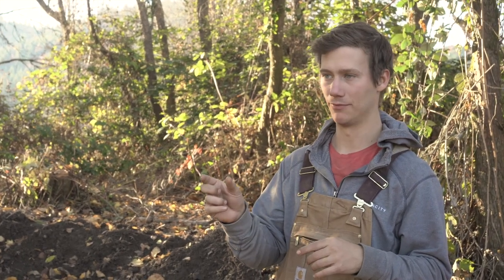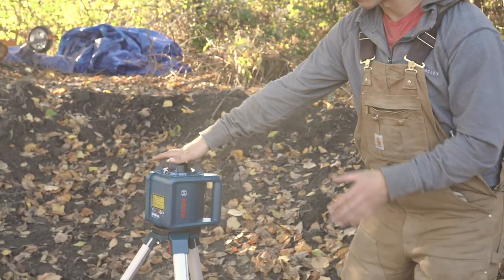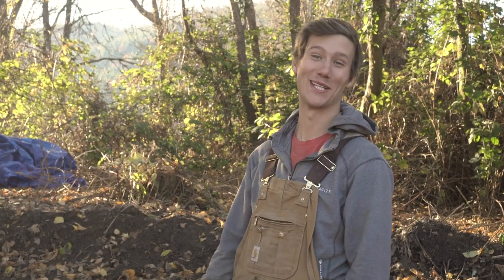One, you can use a water level. You can also use a bubble string level. We're gonna go a little fancier. You can pick these up at most tool rental shops. This right here is a laser level. I have to read the instruction manual because there's buttons and I don't know what they do.